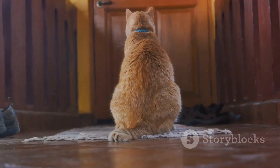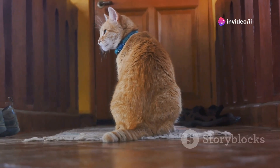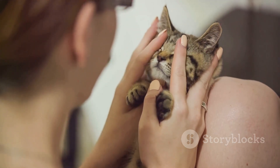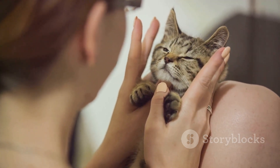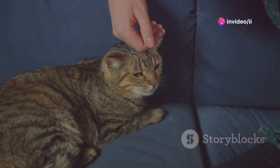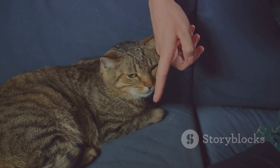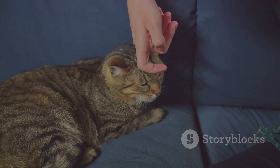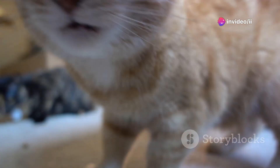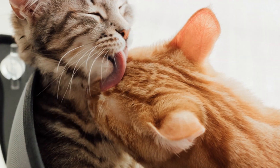This behavior is particularly evident in the way cats greet their owners. Have you ever noticed your cat coming to the door when you arrive home, or following you from room to room? This isn't just curiosity — it's a sign of social bonding. They are checking in with their human family members, much like they would with their feline friends in a colony. Additionally, cats communicate through body language and vocalizations. A cat that meows as it enters a room or rubs against your leg is using these behaviors to initiate interaction and reinforce social bonds. This interactive behavior is a form of what ethologists call social facilitation — their presence prompts you to engage back, strengthening the bond.